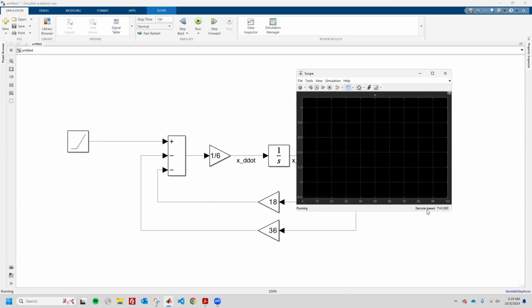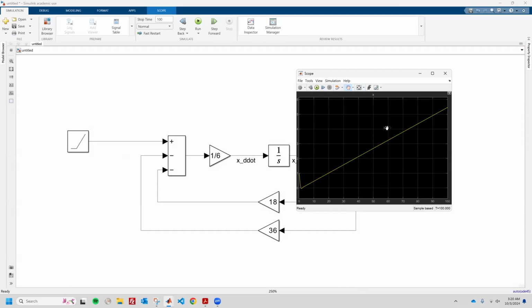And then you go here and you hit this. Now you see that it's showing a much larger time frame. So is this response stable? You can't say it, because stability is only for the initial conditions. Never forget, you can always have a force that makes your system go to infinity.